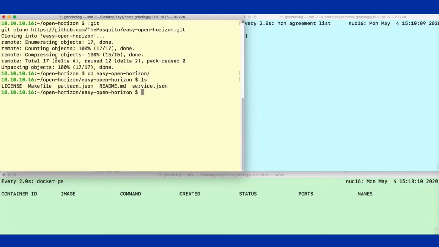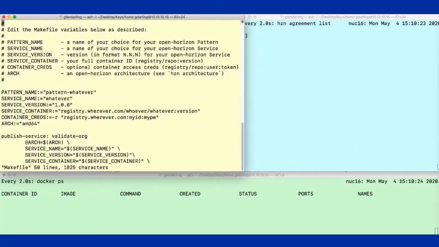And if you browse around on that repo, you can see a README. It has a very clear step-by-step explanation of how to do this and why you're doing each step. But I'm just going to go ahead and do it because it's pretty easy and straightforward. So first thing you do is edit the makefile, and you create a name for your software deployment pattern. I'm going to call it MQTT Glen. And I'm going to call this MQTT Glen as well.